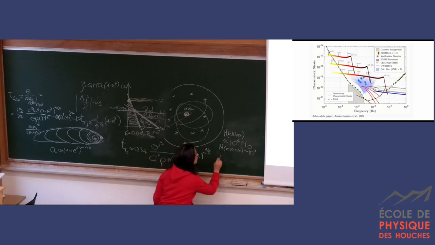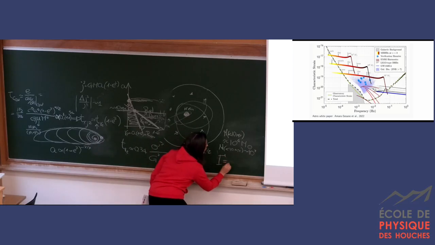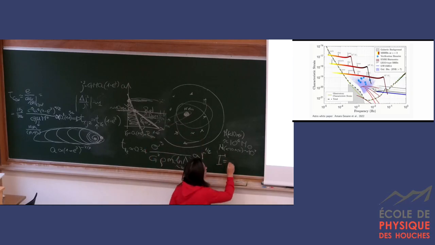So the event rate for Emris in our Milky Way-like galaxy is simply the number of objects in this region divided by the relaxation time. This relaxation time is of the order of 10 to the 10 years, so nearly close to a Hubble time for our Milky Way. So our Emri rate would be 10 to the 2 divided by 10 to the 10 years, which is 10 to the minus 8 per year.